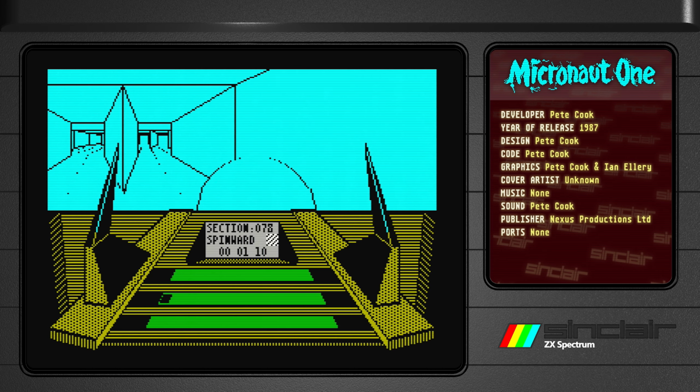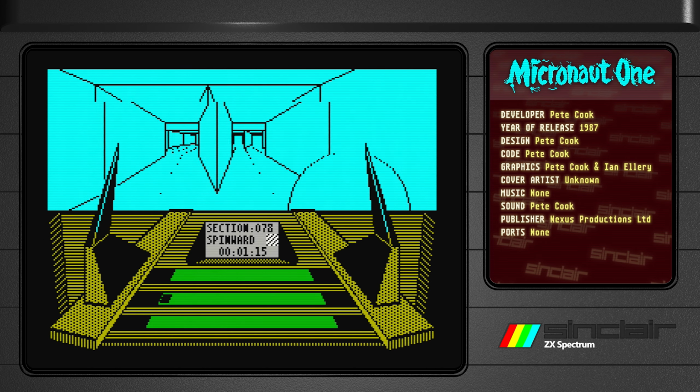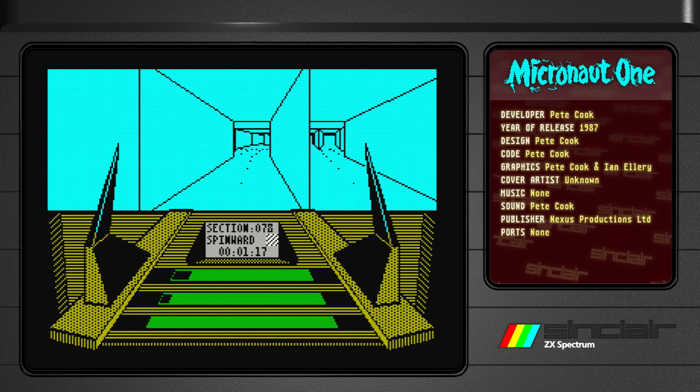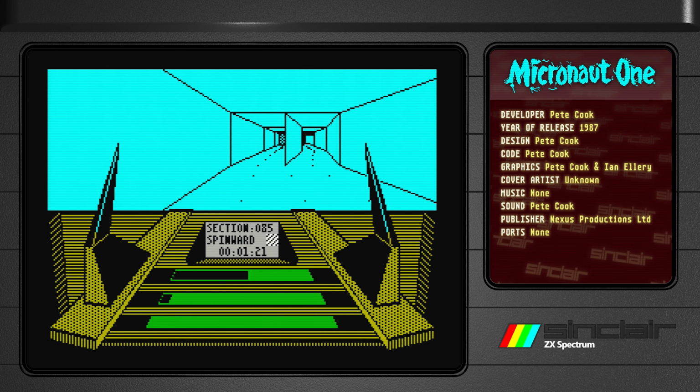That's dumb, because I thought the energy would actually refill itself. It doesn't. I need to find... Oh, dear God. Not sure what's going on there. The egg is not good for me. Too much cholesterol, I guess.